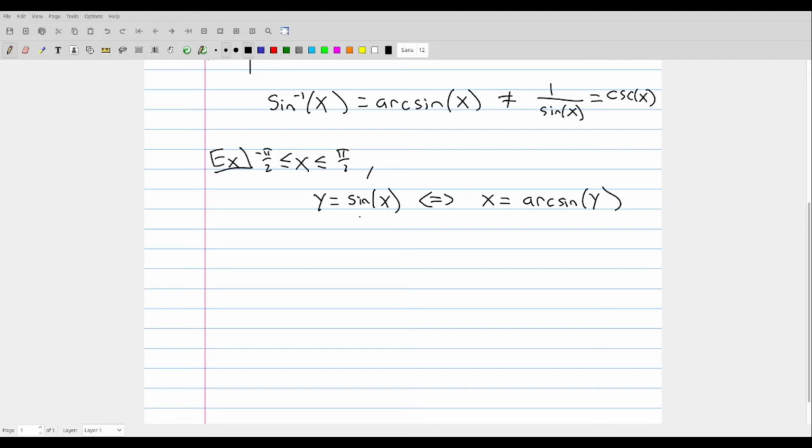So specifically, we've seen that the domain of this arc sine function is the interval from negative 1 to 1, because these are all the possible values of y that we can plug into the arc sine and get an x value in the interval from negative pi over 2 to pi over 2. As well, the range of the arc sine function is the interval from negative pi over 2 to pi over 2.